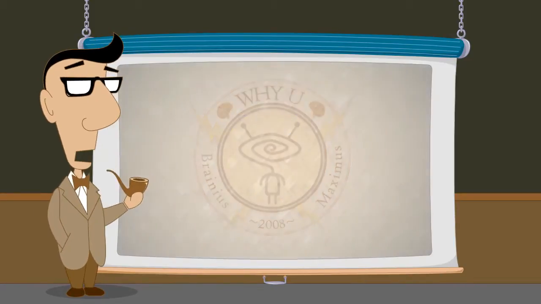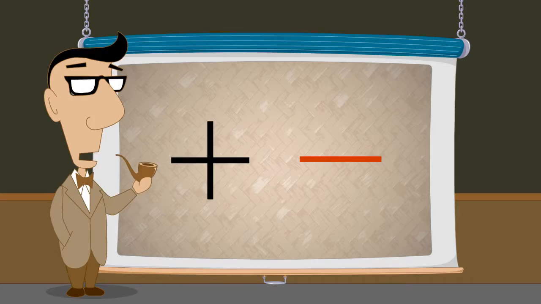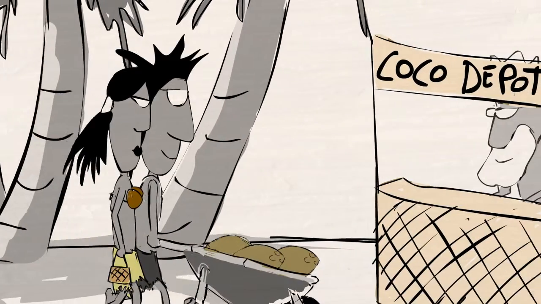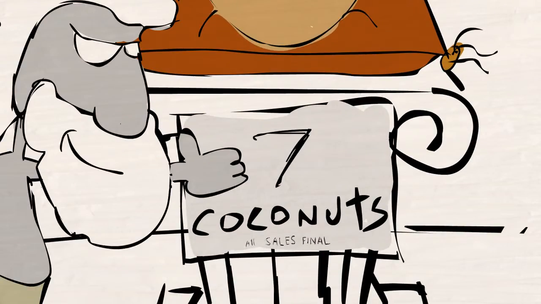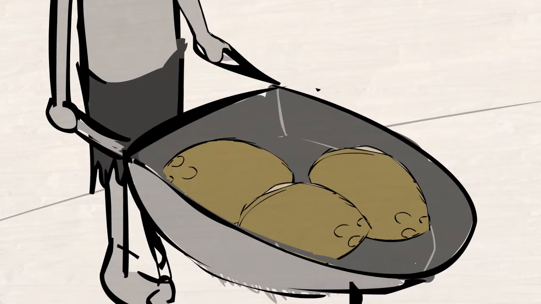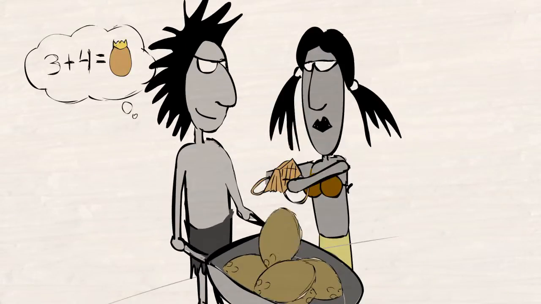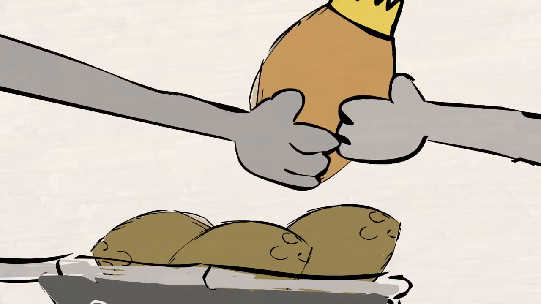In our last lecture, we saw how the people on my primitive island of Coco Loco discovered addition and subtraction. Once we had invented addition and subtraction, the Coco-Loconians could calculate very complicated coconut transactions with great precision. But we soon found out that with only addition and subtraction, some calculations could take a very long time.